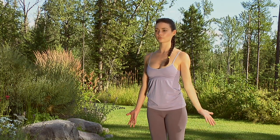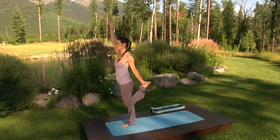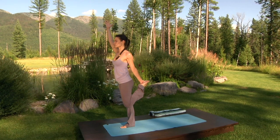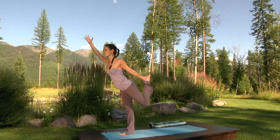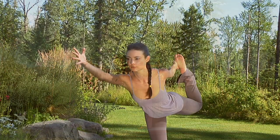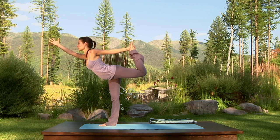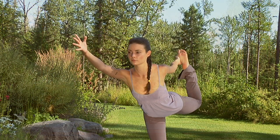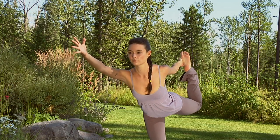Open the left palm to face the sky. Bend your left knee, take hold of your left foot. Inhale, sweep your right arm out and up, drawing it alongside your ear. Press your left foot against the palm. Reach the knee down, lengthening through the top of the thigh. Exhale, pivot at the hip crease, reaching your knee back and up, arching through the spine. Continue pressing the foot against your palm. Reach forward through the right fingertips as you reach back and up through your knee. Keep hips level and shoulders level, drawing the left shoulder down in line with the right. Inhale, back to vertical. Exhale, to mountain pose.